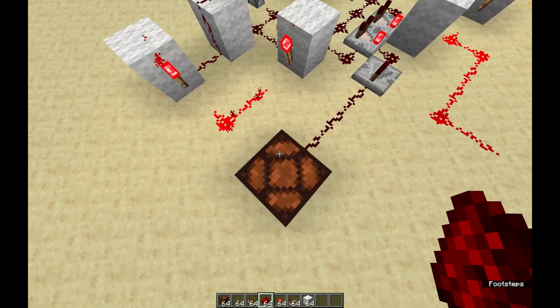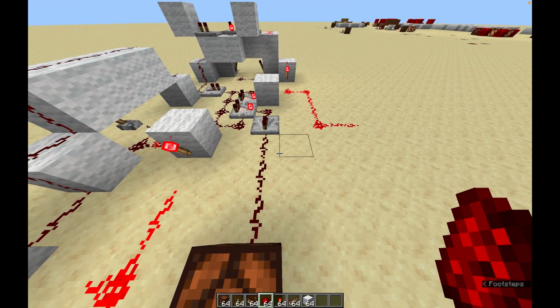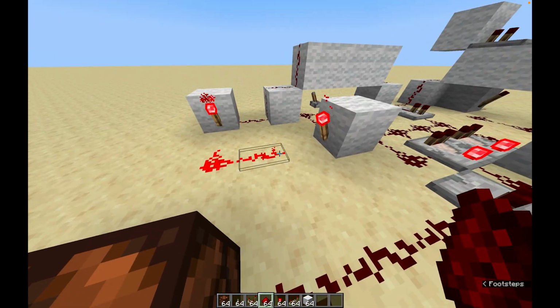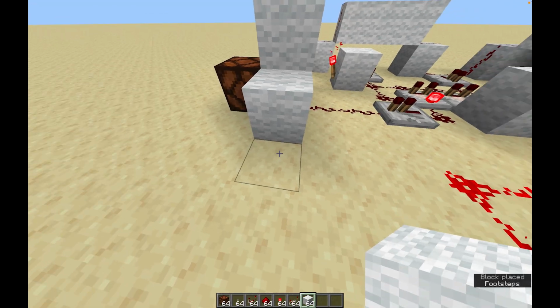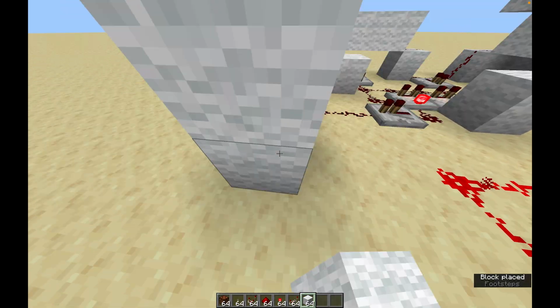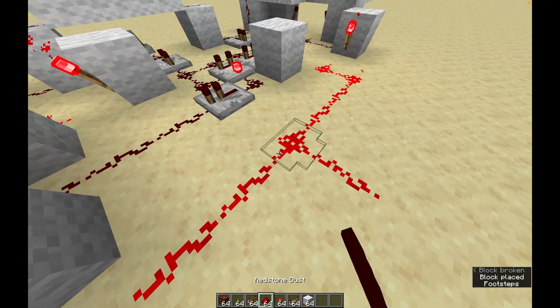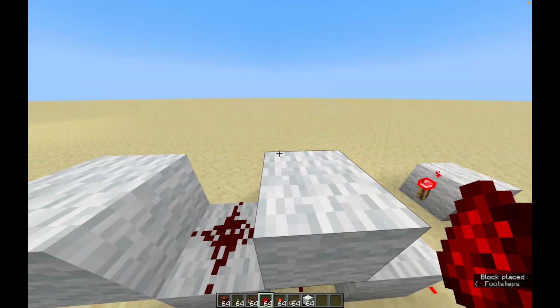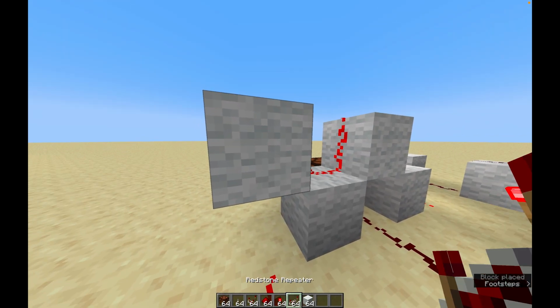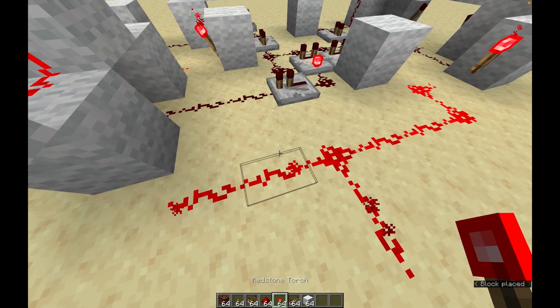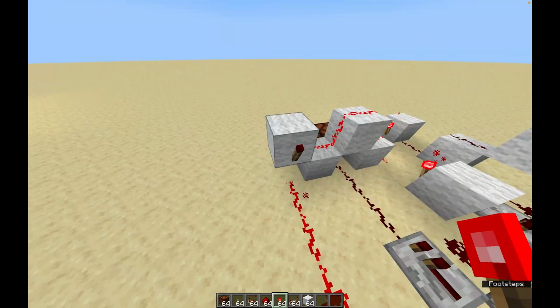And let's put it... where could we put it? Maybe we could make it go around. And then like this. Like this. Why is it still on? Oh yeah, the OR gate, of course.